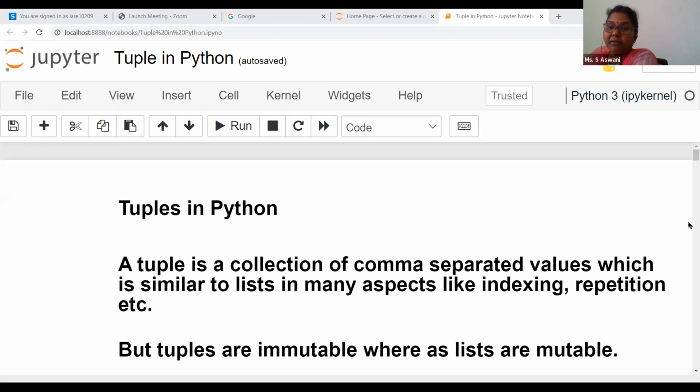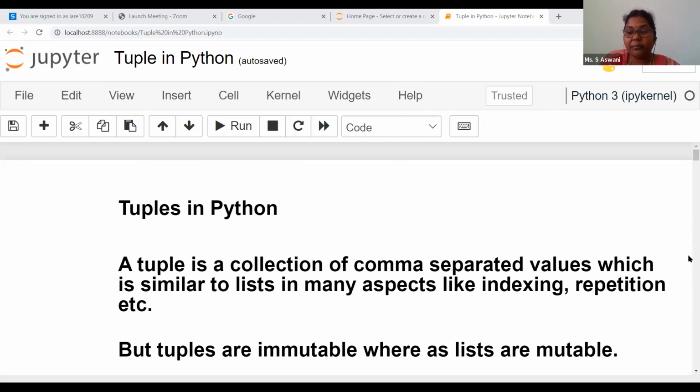Now tuple, how will you create a tuple? Tuples are comma separated values which are similar to list, which follows the indexing method also. Okay, and normal parenthesis is used to create a tuple. Hope it is understood. I'll repeat again.